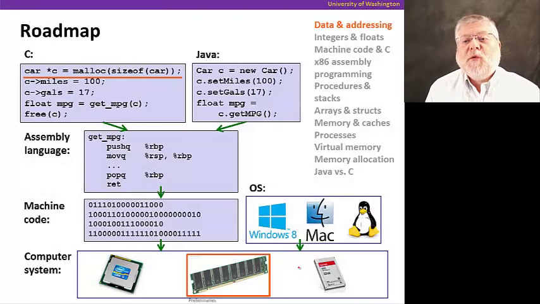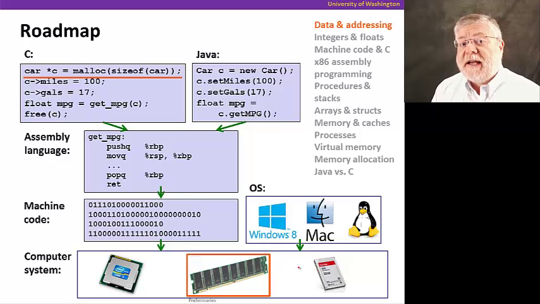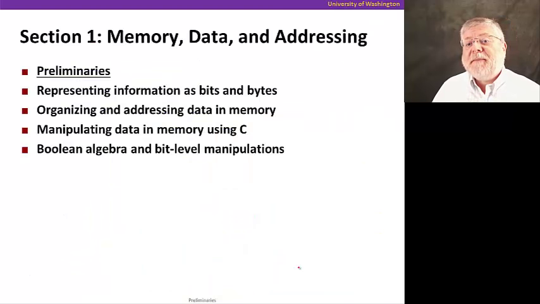Let's take a look at our roadmap. We're at our first section that will address the issues of data and addressing. Namely, how do we store information in memory? How do we represent it in terms of zeros and ones? And how do we reference that data? In other words, what addresses do we provide so we can find the data we've put in memory again? Before we get into that and the other topics in this section, we're going to start with a few preliminaries about how we organize our hardware.